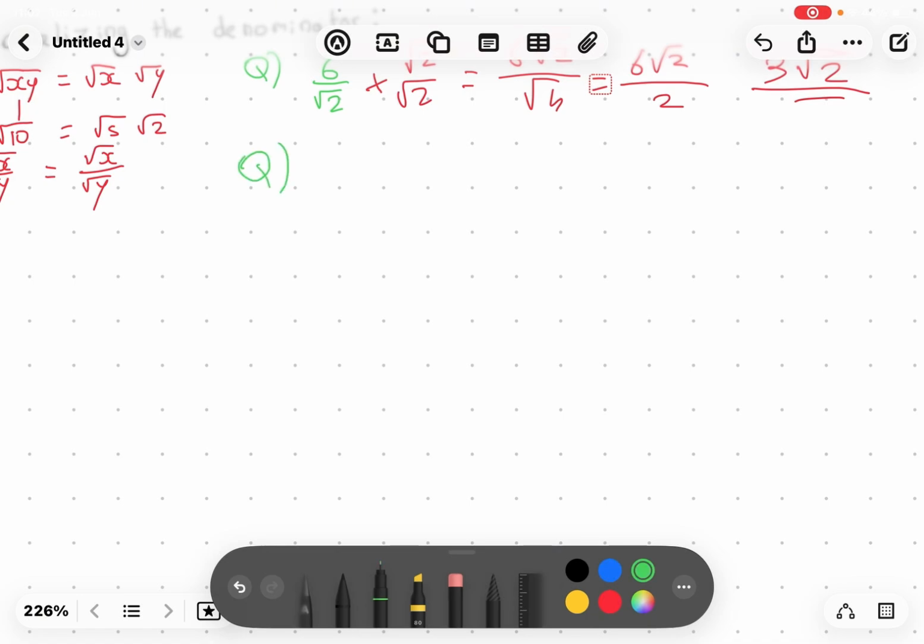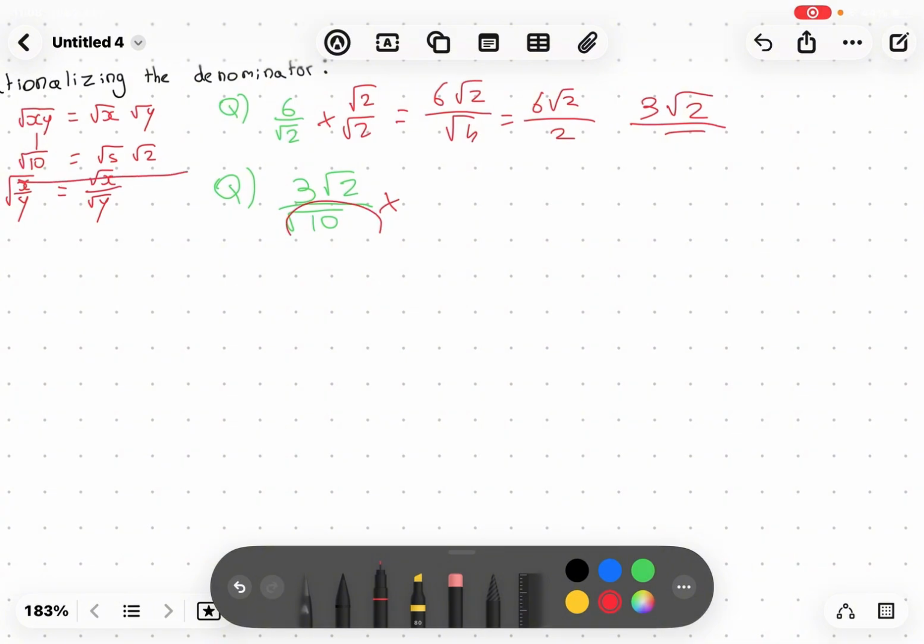Next question is 3 square root of 2 over the square root of 10. Okay, let me write this a bit neater. In this case we just multiply again by the square root of 10, and that equals 3. Oh no, wait, sorry. If we multiply it, it's going to be much harder, there's an easy way. So remember what we did here? We're doing it right now.